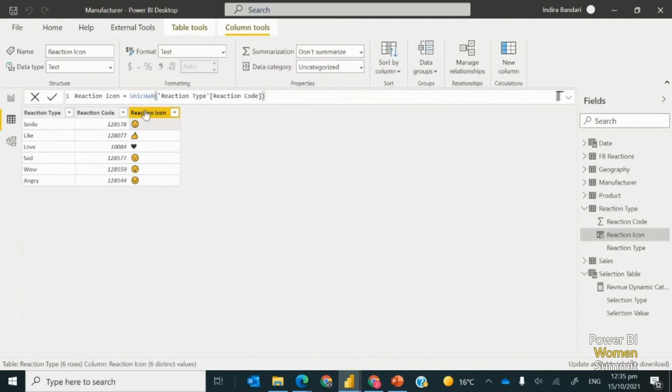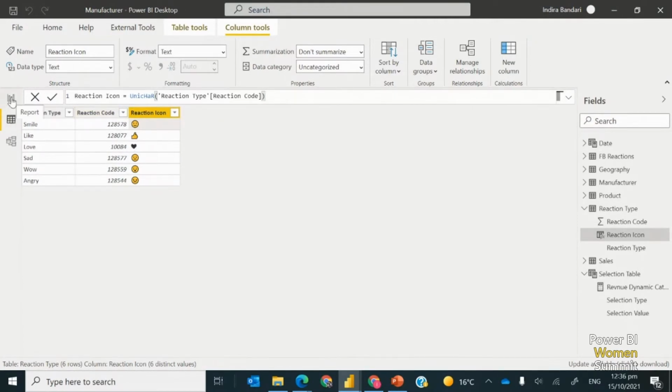I'm going to create a new column which uses this unicode in the UNICHAR function. So the reaction type equals UNICHAR. I'm using the UNICHAR function and then passing this unicode to that function. And that's how I have created my icons here.